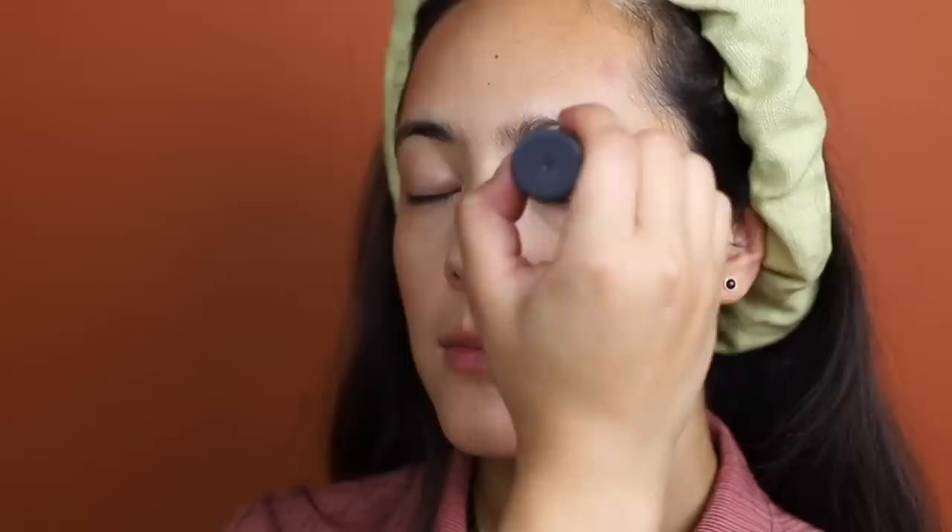This is from Nudestix and it's a sun-kissed bronzer. It's a little bit like that color Maddie did, but a bit more brown. I kind of just put it on my cheeks and then work it up — so it looks kind of 80s right now but it won't look like that. And then a little bit on the nose too, and right here. Close your eyes real quick. This is a Pro Foundation brush from Sephora — it's a slanted foundation brush. Blend.